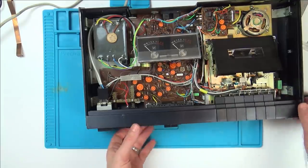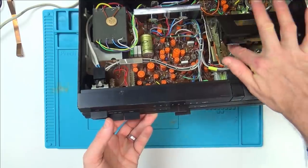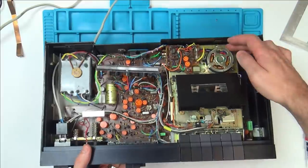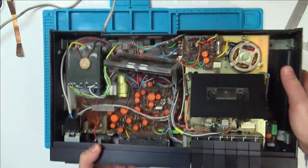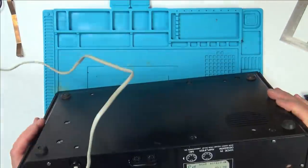I can't even see where the belts are on this. Maybe the belts are underneath, because it doesn't look like the belts are driven. There's no belts on the top there, is there? Oh, here we go. I thought that was just for the fan, but that must be the main motor that's actually spinning.